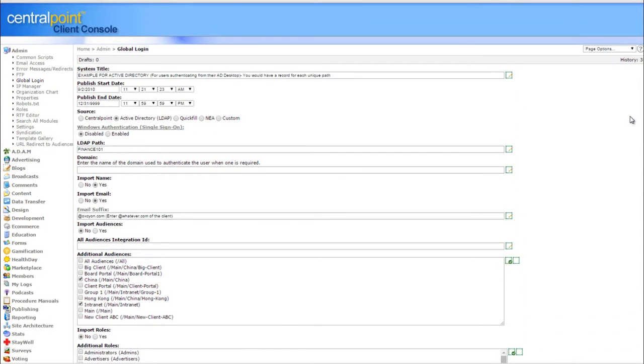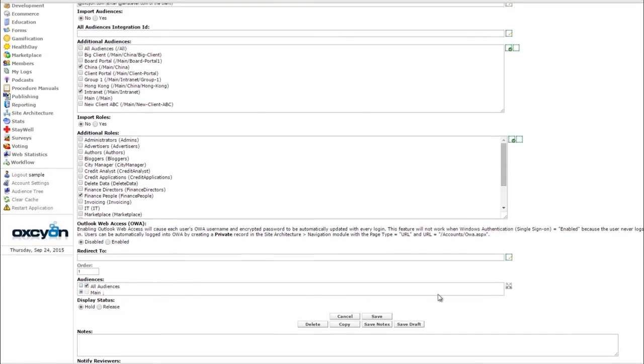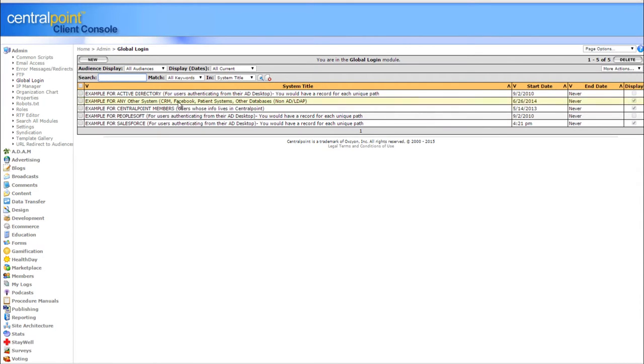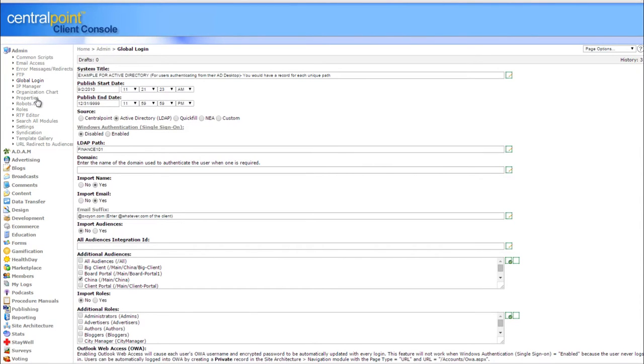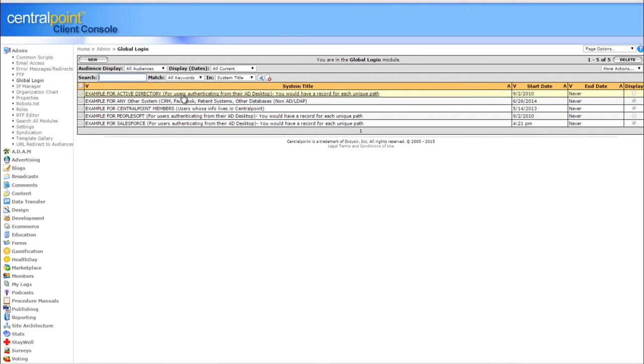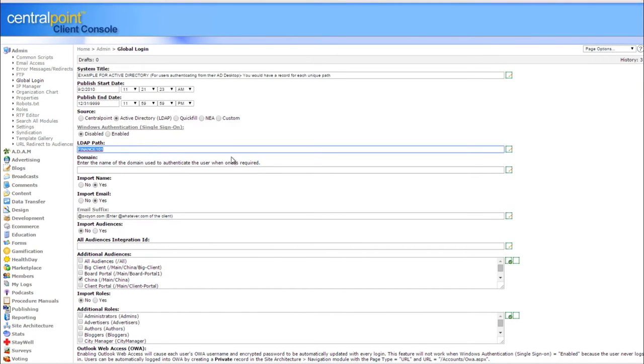So this notion that it's one-to-many, that roles can relate to many audiences and a person might relate to many roles, is found here. And that means that as we log a user in, we're going to be talking to this record, actually all the records. We're going to look through every one of these paths to see if there's a match for that user's credentials in the other system. We're then going to return them to likely a landing page that says, do you want to see the stuff in China or the intranet today? We might give them that option, or we might just force them into the intranet, whatever you decide. And that way we have a secure connection.